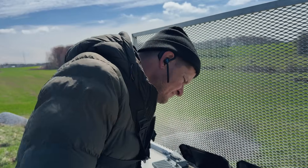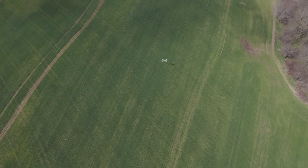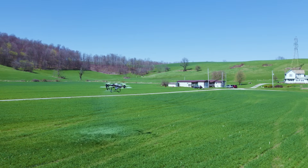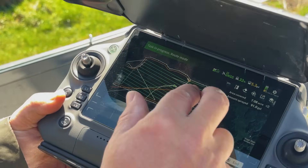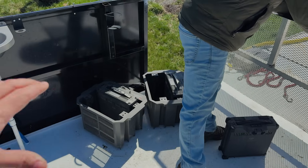Dennis, tell me why you got into drone spraying. I needed something very intense that takes a lot of focus in order for me to not get bored, and this very quickly proved itself to be exactly that. The time flies because you're constantly focused on what you're doing — you've got to pay attention. It's a lot of fun. The drone is doing the boundary run right now on that little field — pretty cool.